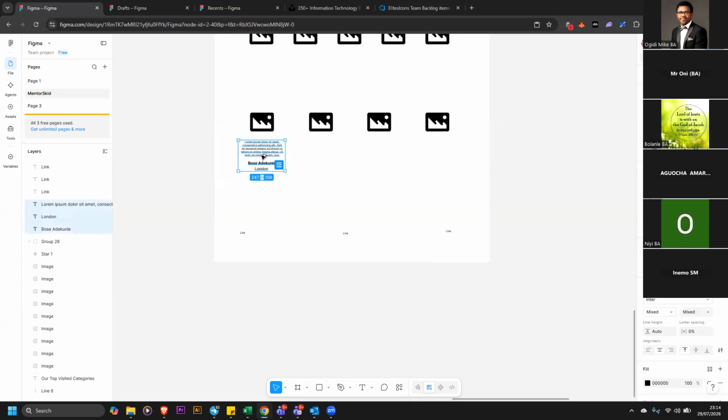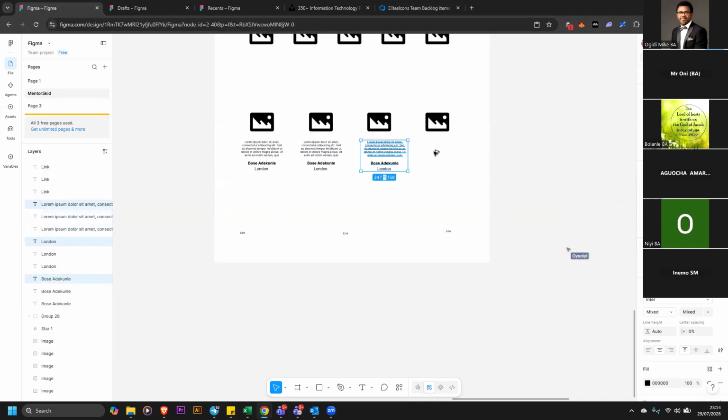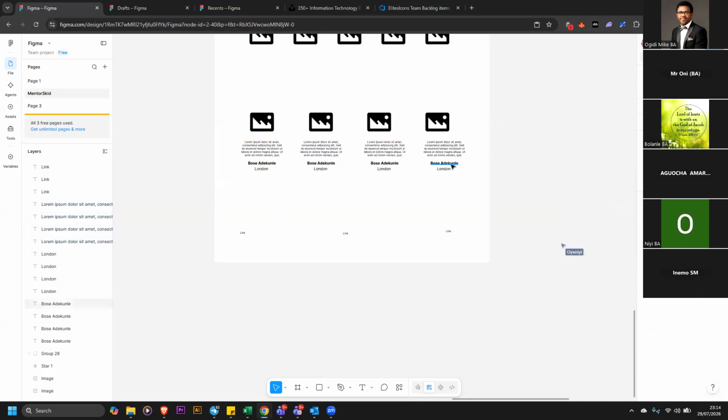Okay, so same technique. 1, 2, 3. We can change this to Leeds. We can change this to, why is it just L everywhere? Lagos. We can change this to Manchester.